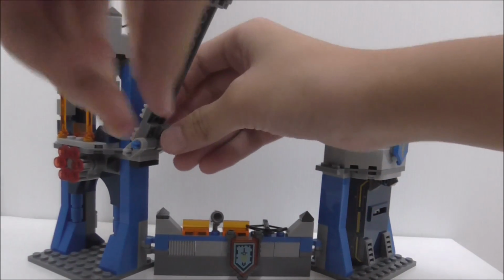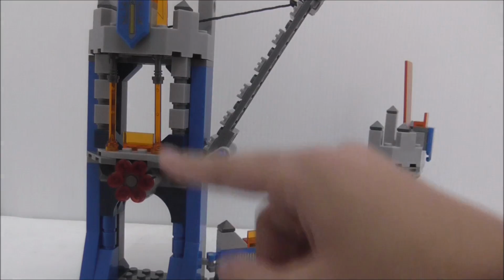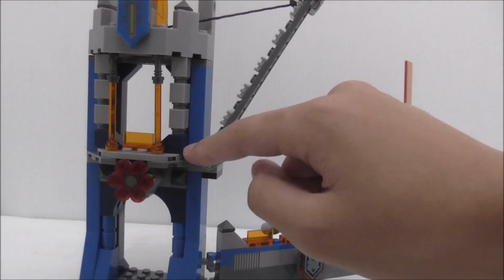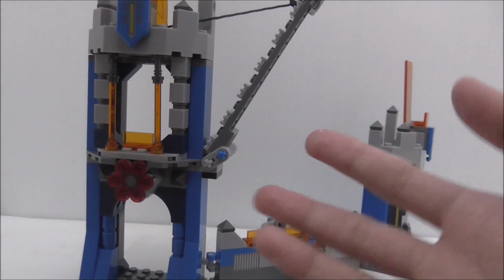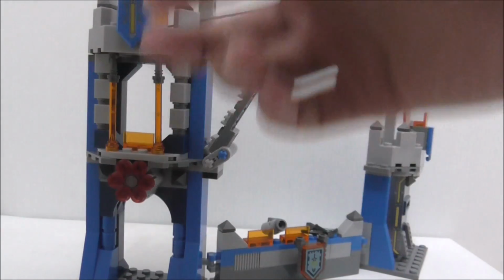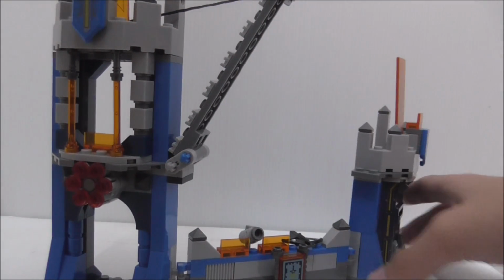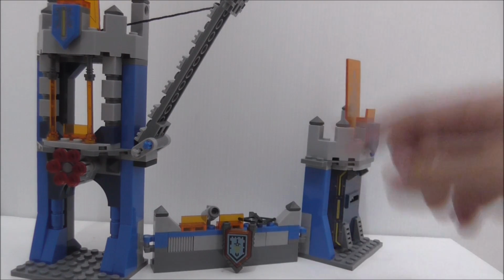You see here, the problem is that the whole structure of this thing is not stable at all. On the first tower, with these pieces, I know they look pretty cool with all of their design, but it looks great, yet it won't support the whole structure at all. So that's a little bit of a problem. And this is how it looks when it's on full stretch out mode.